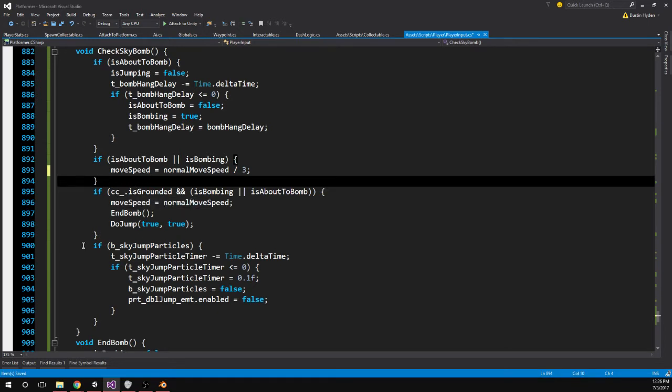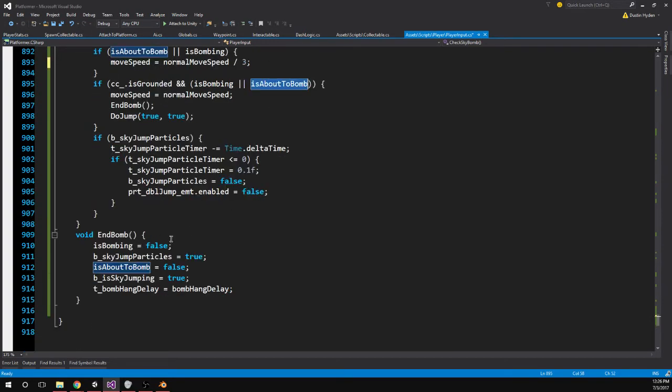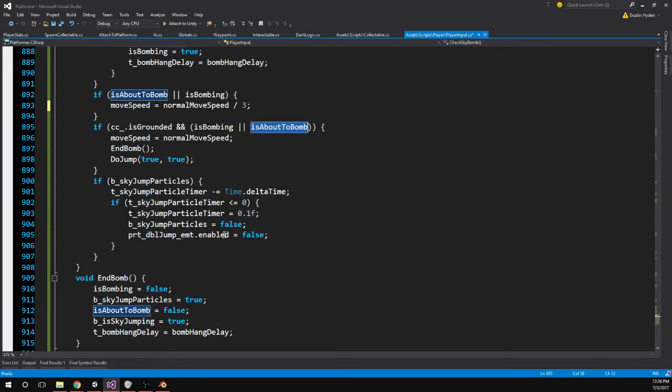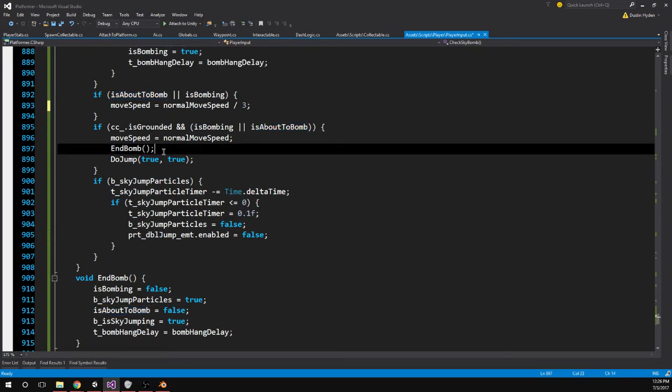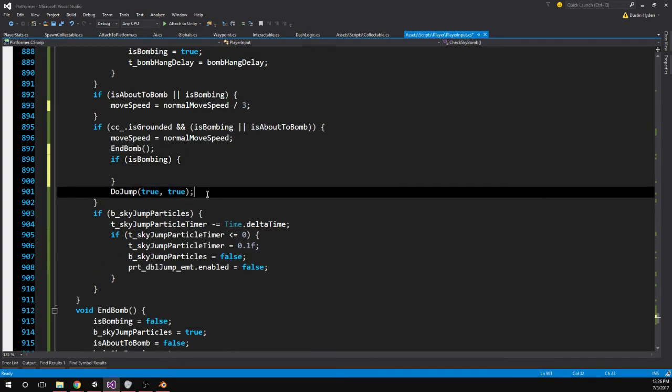Then, to determine if the particles work, you can go down here and you just say, okay, if we have the sky jump particles, we enable them for 0.1 seconds, like I just did. That'll make sense. Here, however, it's just determining if we're now grounded. That means our sky bombing or about to bomb is no longer active because we just hit the ground. Let's just end the bomb. Ending bomb does all this, which it just says, okay, do jump. Wait, where's the do? Oh, it's right here. But this should only happen if is bombing. Because if we were about to bomb and we landed, we're just going to run.